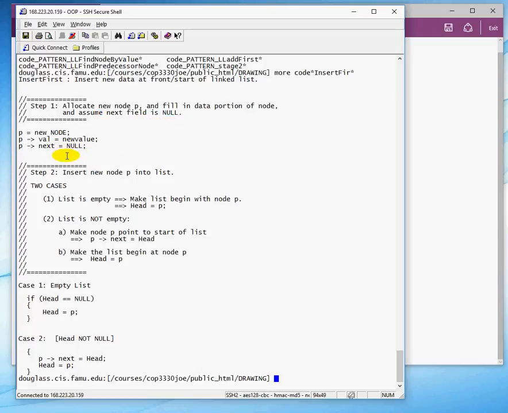We can also, in many cases, just assume that the next field would be null. So this code occurs before you try to do anything with the list. Step 2 is the insertion, and we've shown you what happens if the list is empty and what if the list is not empty. And so what you see here are just code pieces that are required to accomplish this. We're going to stop right here.